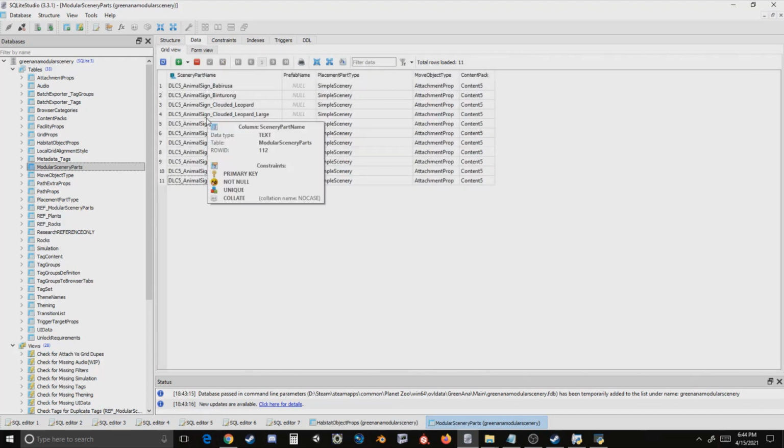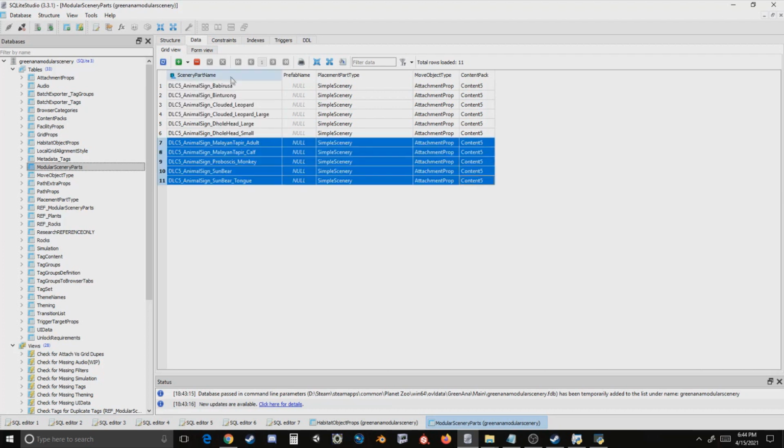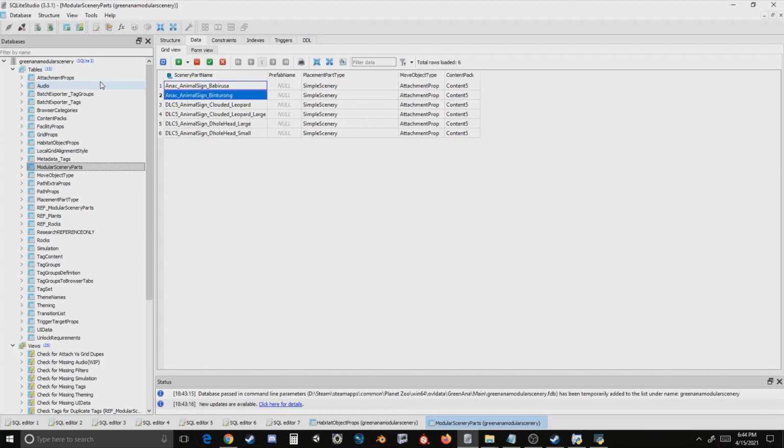So next up, we are going to choose how many props you're going to want to make. In my case, I want to create 6 different poses for my Anaconda, so that'll be 6 props. But most of you are probably just going to want the one, so you would just use probably the Barbarossa sign, which is totally fine, and that'll be it. So next up, you're going to want to change everywhere it says DLC 5 to be our 4-letter code name, so in my case it's Anac, and do that for all of them.